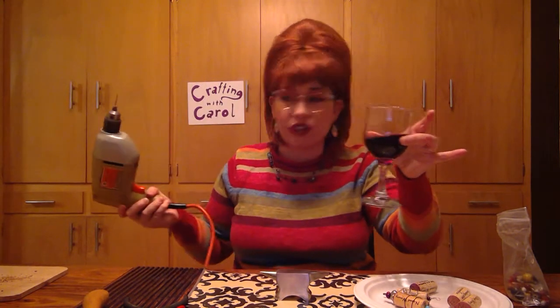First up, drilling the cork, which means we are going to be using power tools today. Very important: power tools before alcohol. God knows we're going to be drinking during our crafting projects, so get the power tool part of it out of the way first.